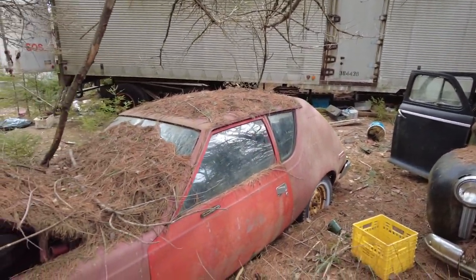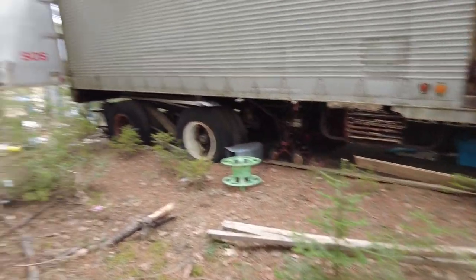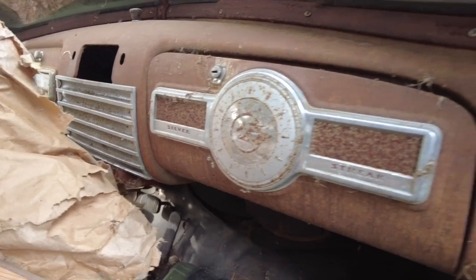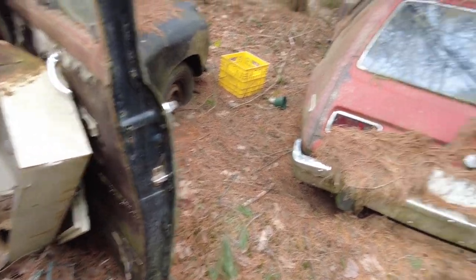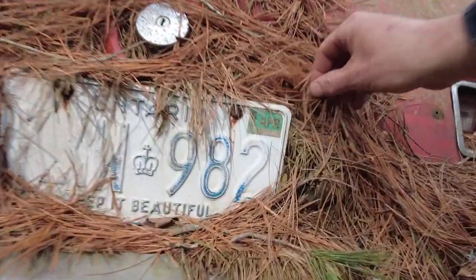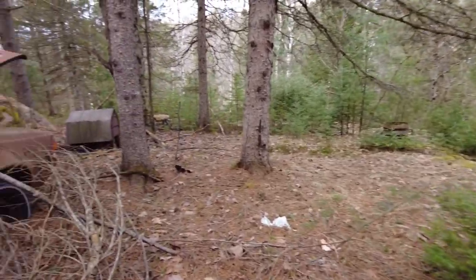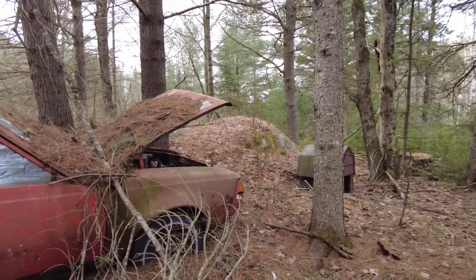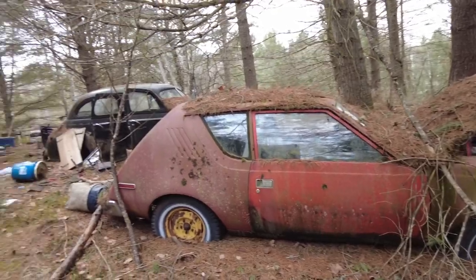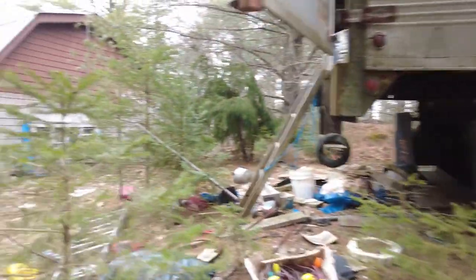And what's this? We got a Gremlin — I'm almost 100% sure this is a Gremlin. We'll check that out in a second. Let's go check out inside this Pontiac. It's a Pontiac Silver Streak — kind of random. You got an oven hood sitting right there. The Gremlin has an '85 as the last sticker on it. Here we are in Ontario, and there's the end of that sticker program. I'm wondering what year that Silver Streak is — I'd say 1940s, but I could be wrong.